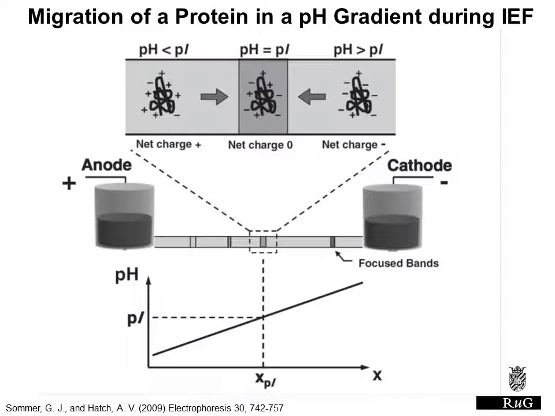This is a zoom of one place on the isoelectric focusing gel, which contains a pH gradient. You can see other bands because proteins have different isoelectric points depending on their composition and the number of positively and negatively charged amino acids in their sequence. When you apply a strong electric field of a couple of thousand volts and a cathode and an anode, each protein will be forced to migrate towards its isoelectric point and to stay there. That's why it is a focusing technique with extremely high resolution. This is also shown in the graphic below. At the isoelectric point, the protein will stay at its place X, and if it moves away, it will experience an electric force that will drive it back to that place.